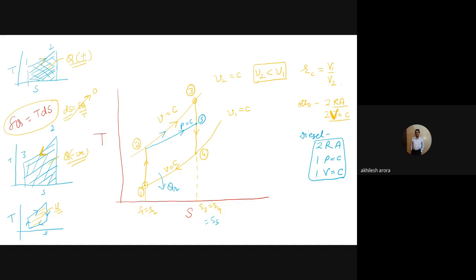So I have drawn both the cycles on the same TS diagram. Now I am going to draw the last cycle, which is the dual cycle. I will use some other color now. I will take purple color. So once again, I will tell you what happens in case of dual cycle. There are two reversible adiabatic processes. There is one heat supply at constant volume first of all. The fourth process is heat supply at constant pressure, and the last process is heat rejected at constant volume. So these five processes constitute a dual cycle.